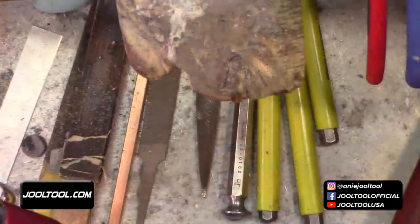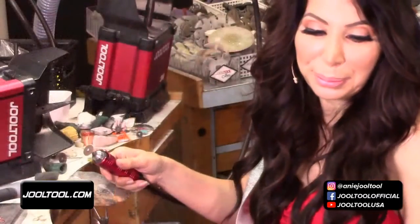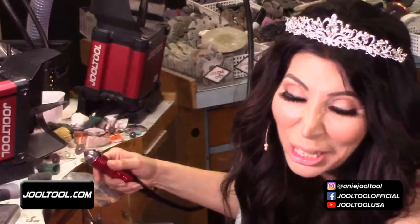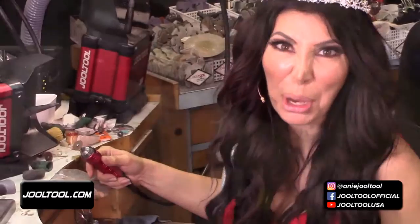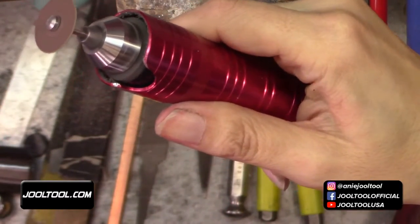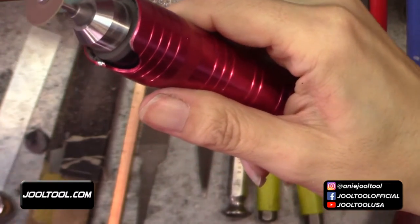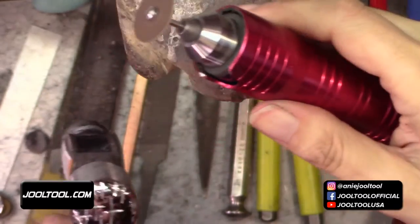Let's not waste time. Suck it up, Buttercup. Suck it up. Let me get my glasses. Suck it up, Buttercup. You got this. I'm putting on my glasses just so I make sure I'm safe because you don't know what could happen to this sucker.